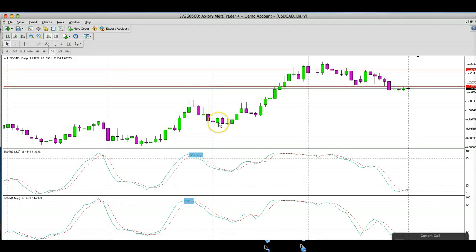And you can highlight the stochastics indicator telling us that the market's overbought, we have a color change candle, and you want to sell. And then when the market finds support, you want to buy it because we're in an uptrend. So here's a color change candle here, but the market took several days before it confirmed that it was going to be in an uptrend. That's one thing you can do, using the stochastics indicator for buy and sell signals, right?